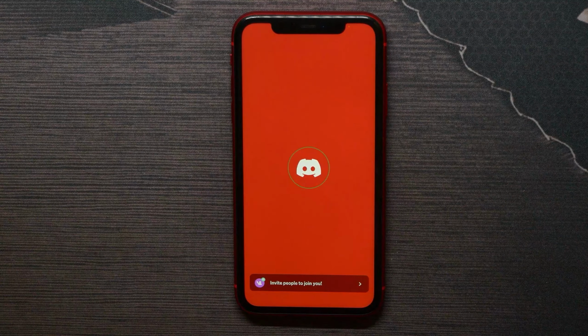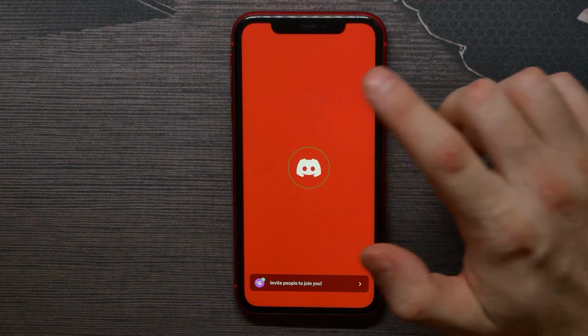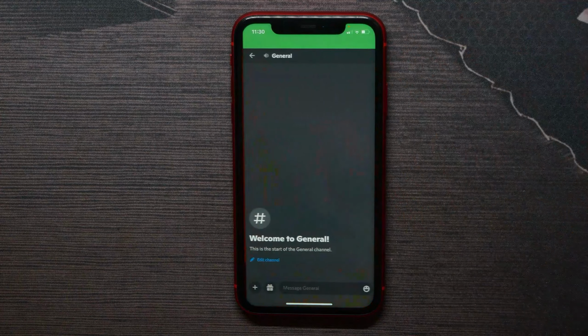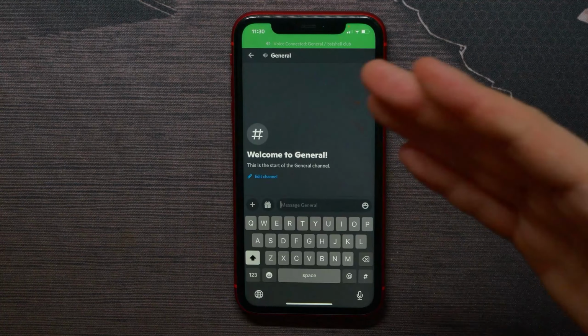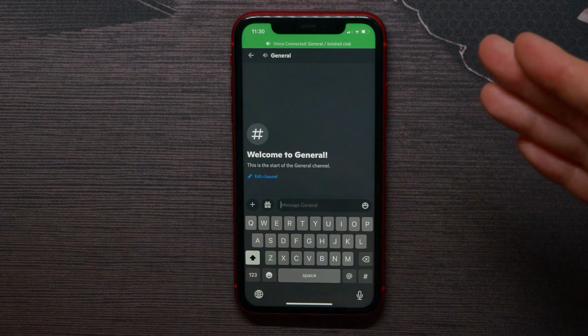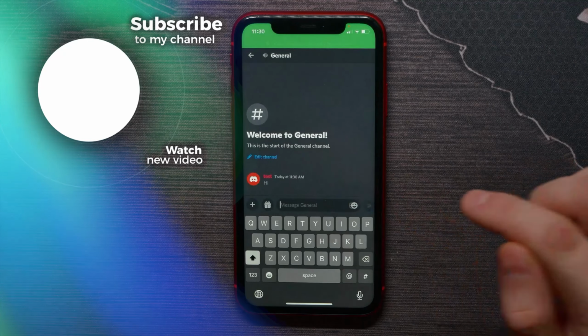So now first you need to bring up top icons. For that you need to hit anywhere at the free space and now there hit on that chat icon. So basically you are now on text chat in voice channel, and here you can write any message and send it.